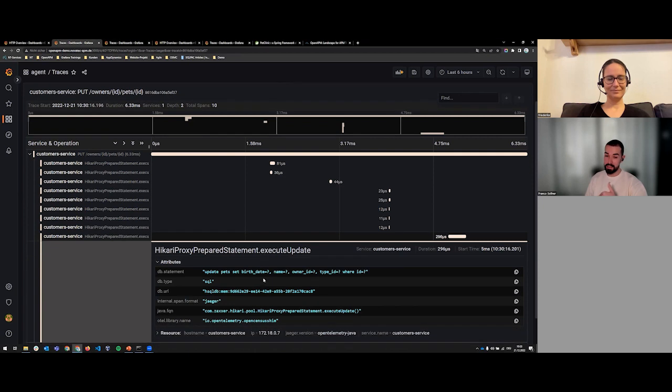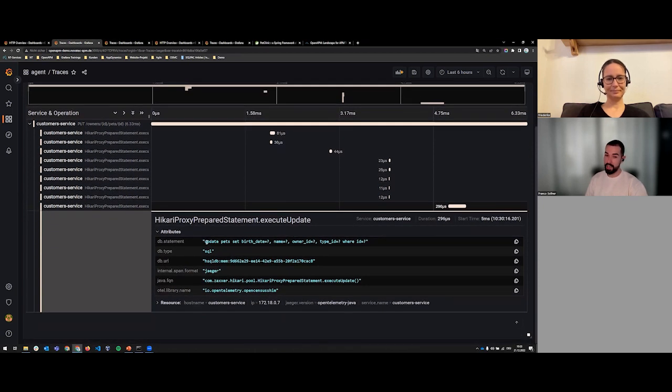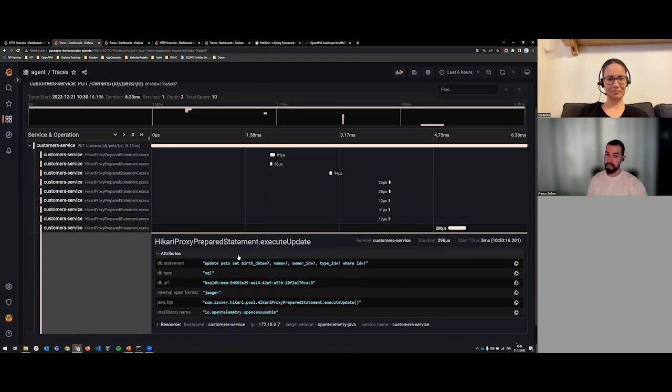And the last statement that has been executed on database level, for example, to update the pets in the table pets. What we see is how long it takes to write something in our database, or to execute a method, or to read out some data. And we get detailed information about our application or our service to identify errors or performance issues. So that's the complete observability stack. We have seen metrics, logs, and traces.